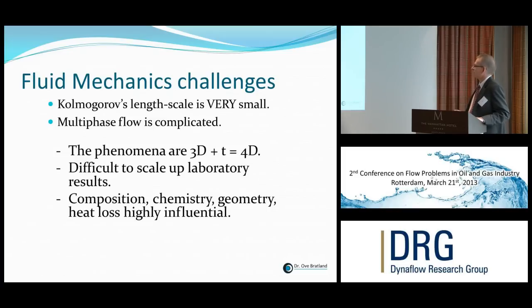Kolmogorov's length scale is very small. He was that Russian who understood more about turbulence than most other people. Nobody understands very much about it, but he understood as much as possible at the time, at least. Turbulence is very, very complicated, at the minute scale especially. And he came up with how small these things are, which really matters in the flow.